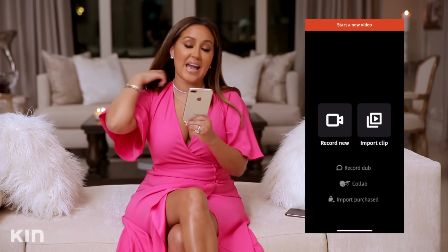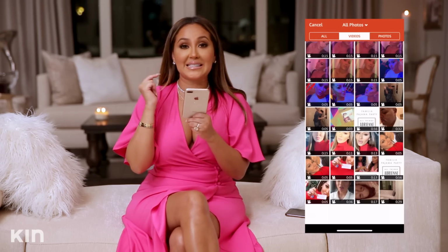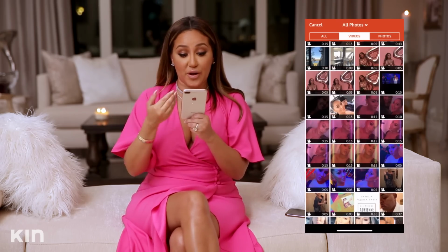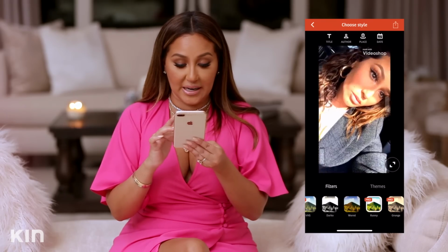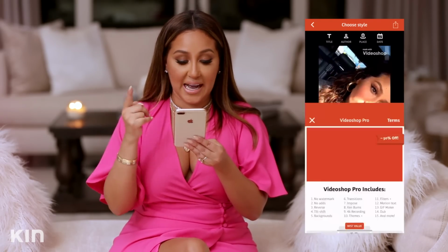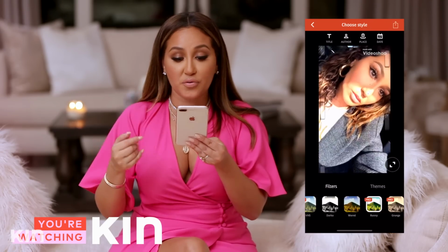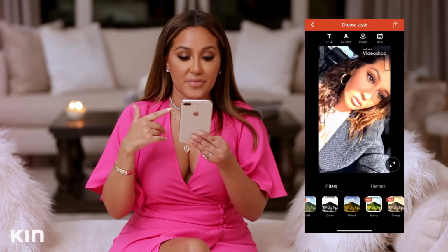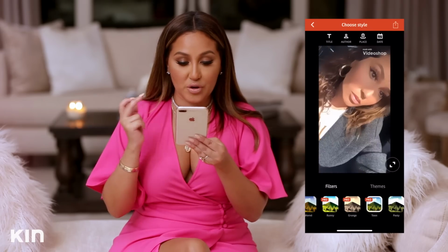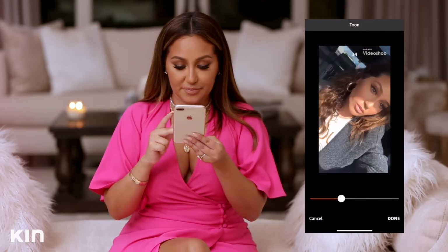My other fave has to be Video Shop, which is this. A lot of you guys see that I use this app when I'm traveling because it has a video that actually looks like old film. My favorite is called Runny, and it looks like old film running. And I know you guys are always asking me what app that is that I use on all my IG story videos when it looks like old film or when it's in color. And it is called Running. Or you can use Tune. I mean, there's so many options. That makes you look like a cartoon character.